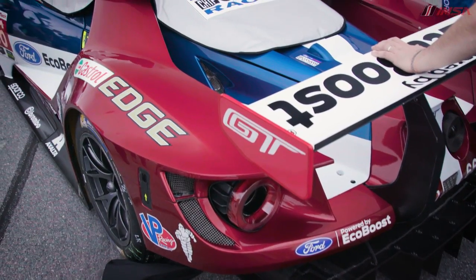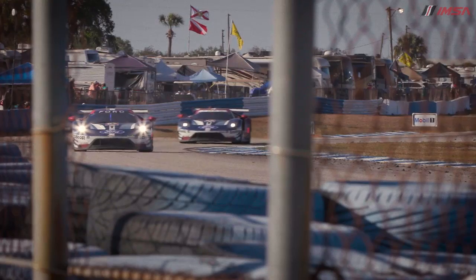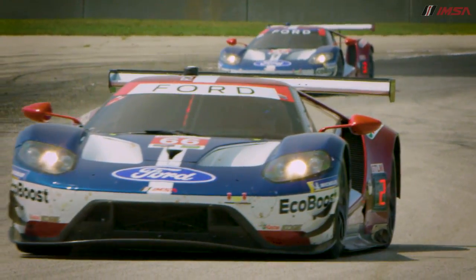We said let's bring the Ford GT back. It gives us the opportunity for innovation, for EcoBoost technology, for light weighting, for aerodynamics — some things that we can learn on a car like this and apply the learnings across all of our mainstream road cars, proving it out on the racetrack as well.